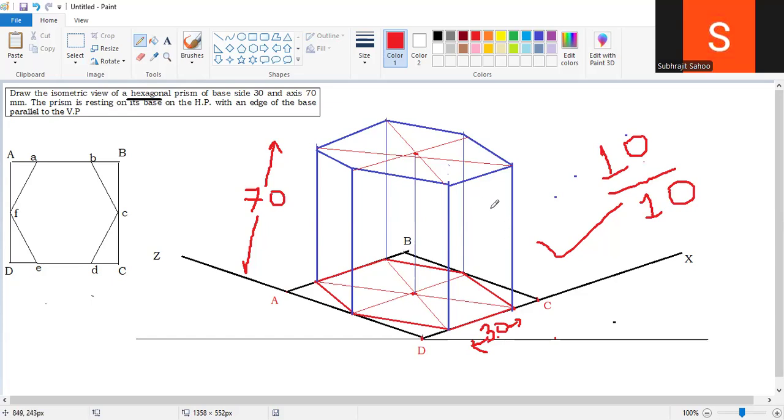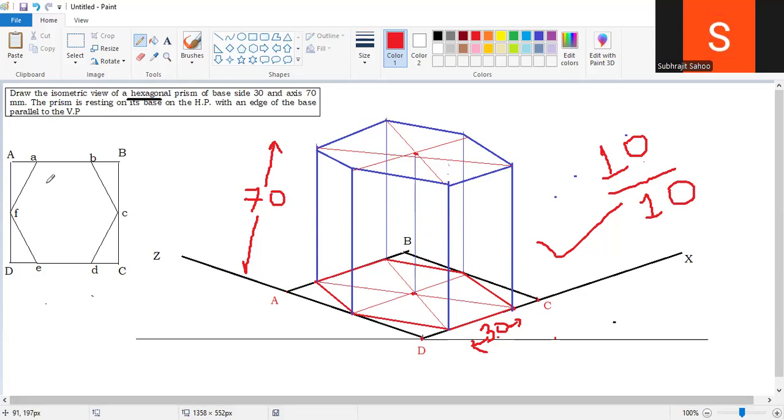See, this side will not be visible, right? This side also not visible. So this red color, the bottom red color, is the back side, right? This is also back side. This is also back side. So those lines should be dotted lines. This should be a dotted line. This should be a dotted line. The center line should be a dotted line. This is the final answer, right? I hope this concept is very clear to all of you, right?